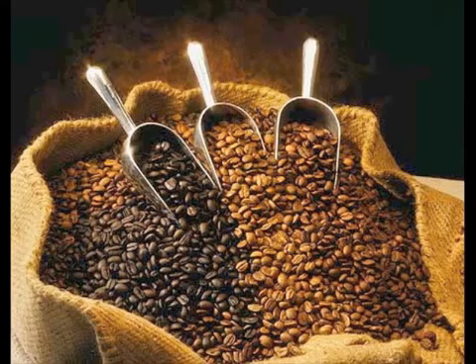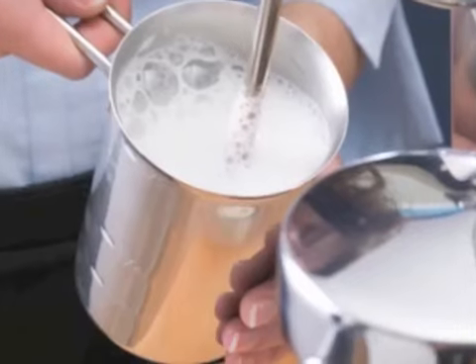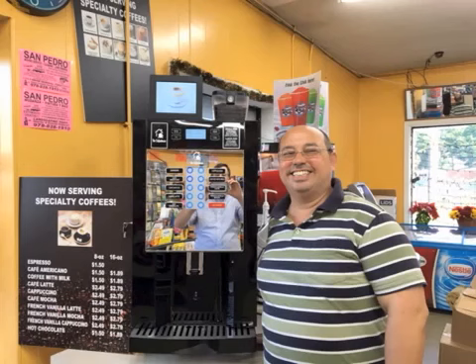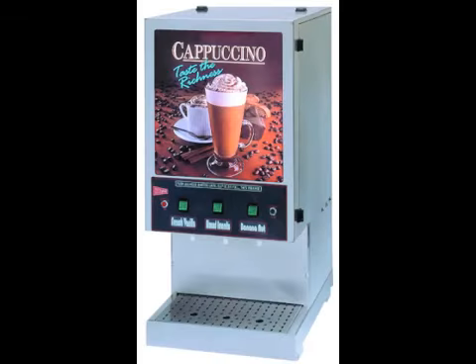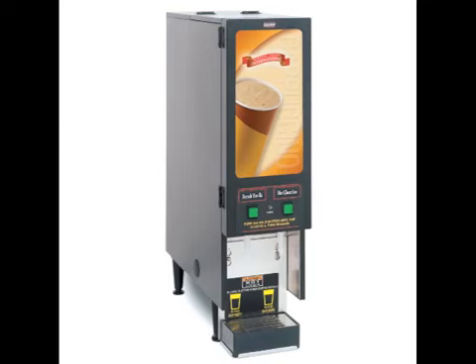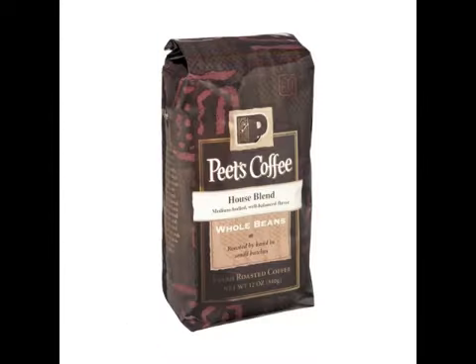The fresh espresso beans are ground and the milk is frothed automatically, then dispensed directly into the cup — no dangerous steaming wand, no measuring out the various flavors. This is important: our specialty coffee kiosk is not just another one of those same old cappuccino machines you've seen around forever. Not even close. It's not an assembly-line plastic machine with poor sugary-like coffee drinks. They are the real thing — real espresso drinks using real espresso coffee, like Starbucks, Dunkin' Donuts, Caribou, or Pete's Coffee serves.